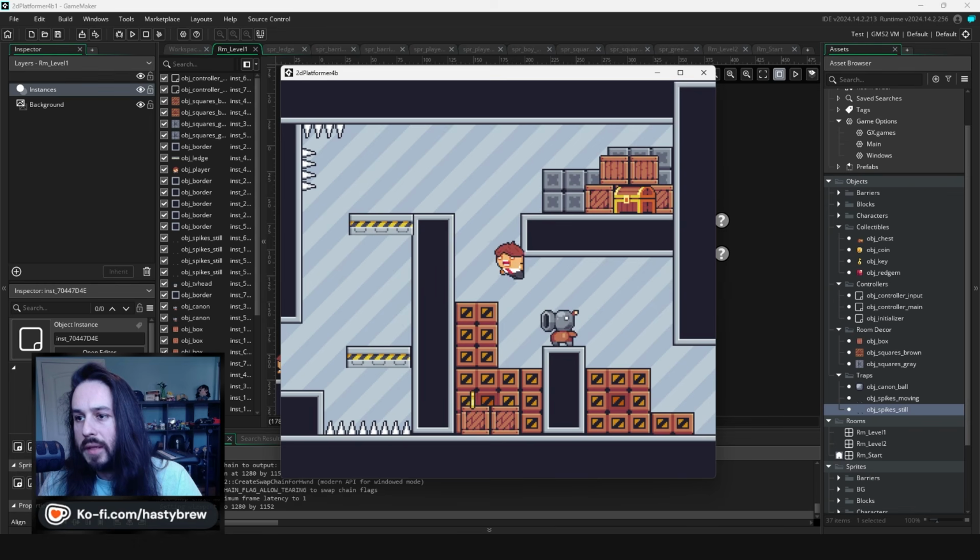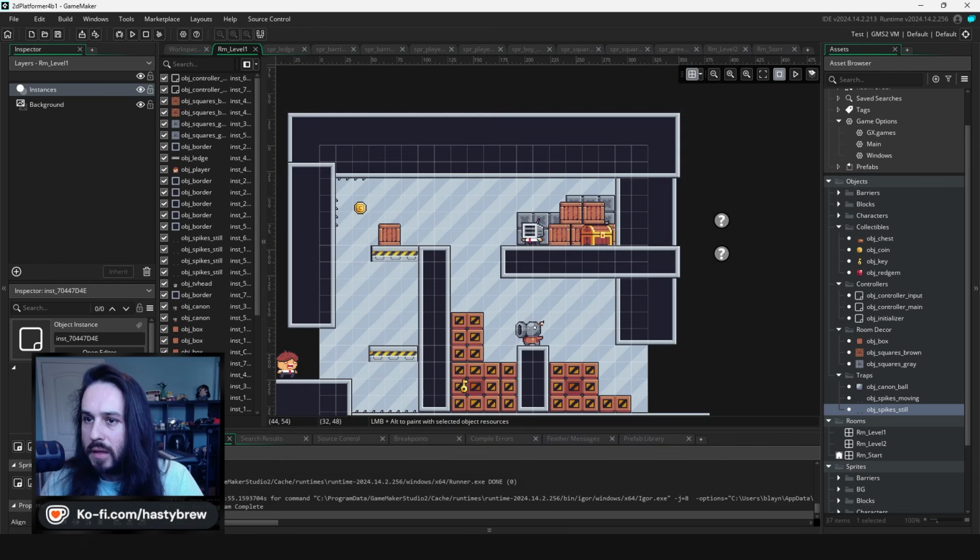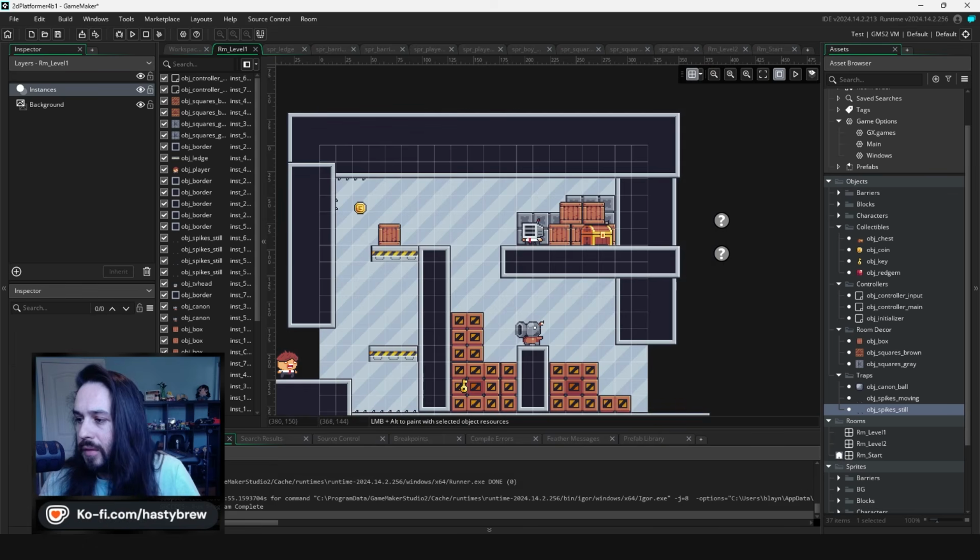So yeah, let's see. Let's come up here, attack that, get the key. I can't make it back up there. Oh, I can. Yeah, that's good. See, that's what we test for. Yeah, open that, get the coins. Okay, cool. Yeah, let's build out a few more in here. So this, I think that's too close.